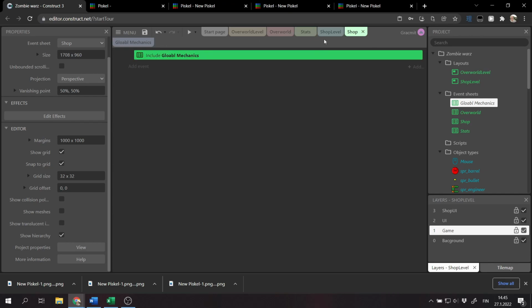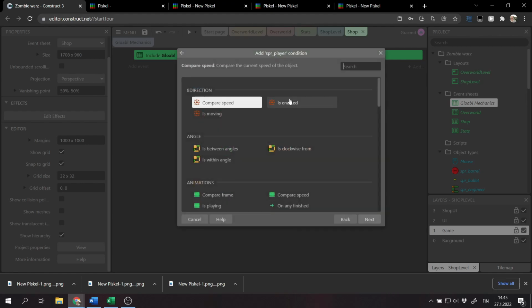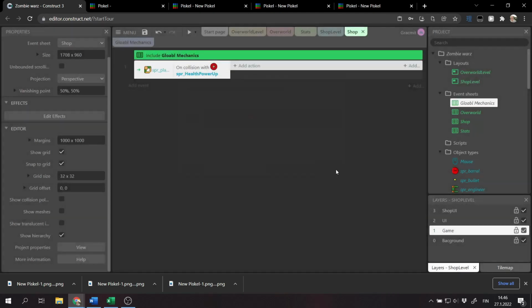And we are going to do it right here on the shop event sheet. And well, let's do it first for the health power-up. So what we need to do is first to make an action where the player is on collision with the health power-up, and we press done.